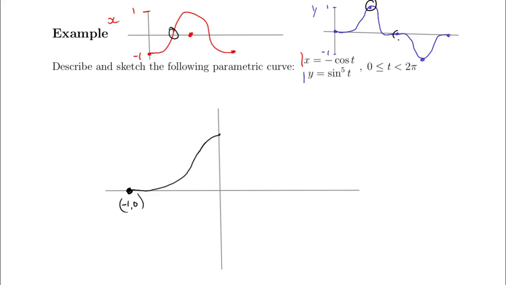And then we're going to notice we've got this point. That's when our x value is at its maximum. It's ready to start turning around. And our y values are leveling out to 0 here. Now our x values turn around, but our y values still stay close to 0, and then they start getting negative. And we basically repeat the picture.